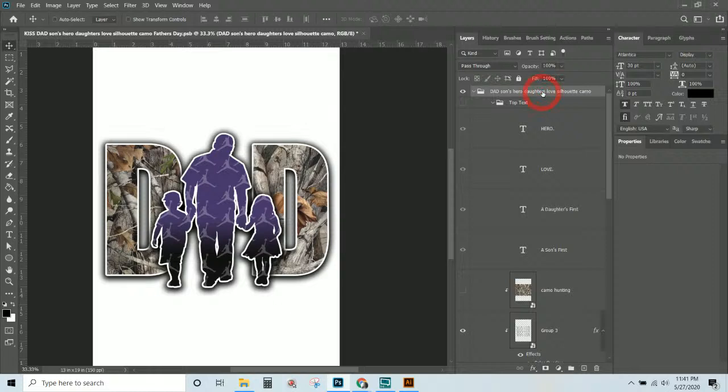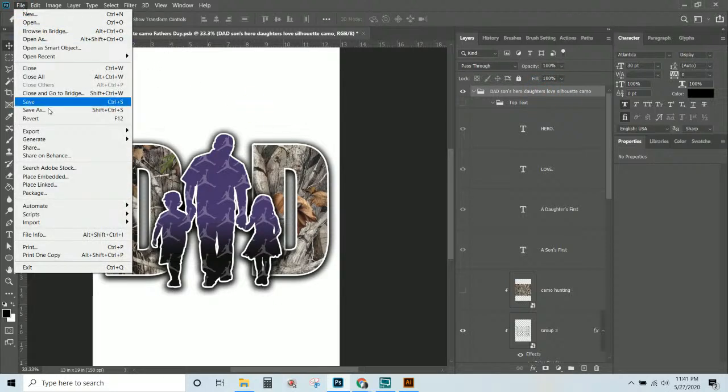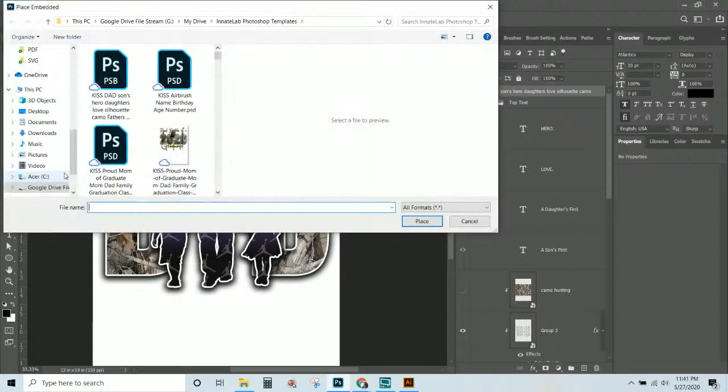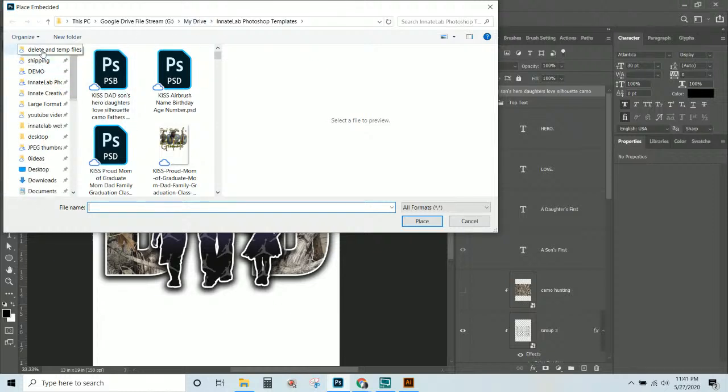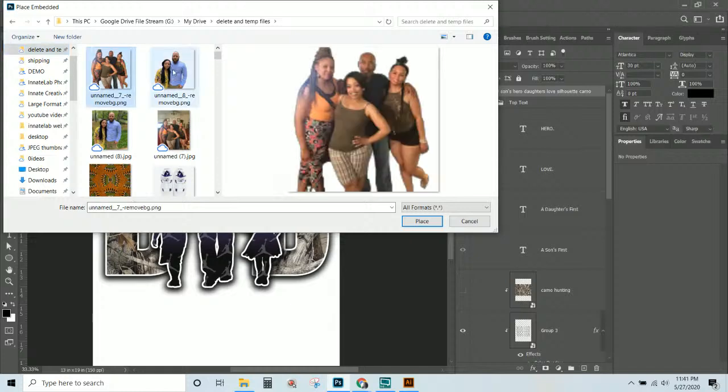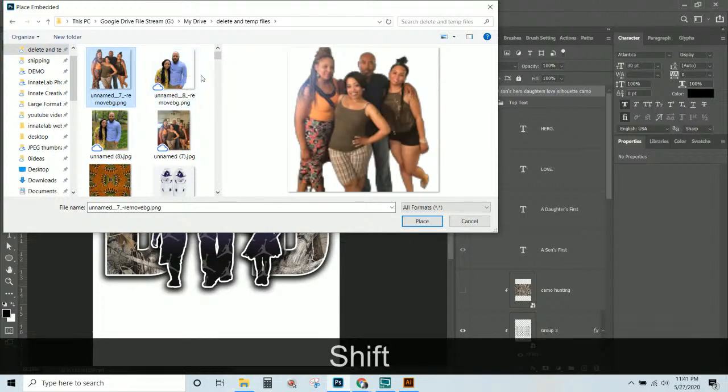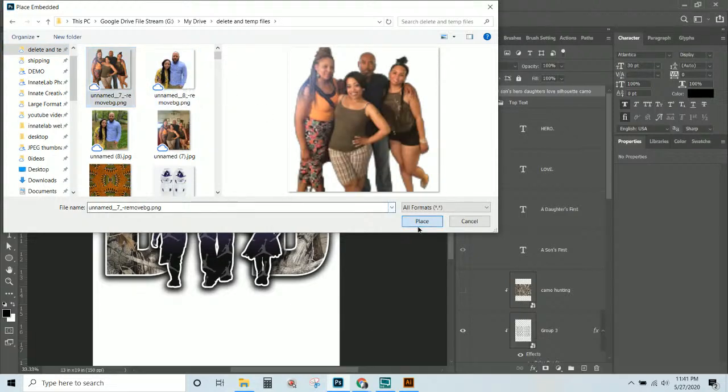Yep, that's Photoshop messing with my drag and drop. So you can also go to File and Place Embedded. Don't place linked, just place embedded, unless you're placing a file that you want to be able to change out. Let's do folder here. We're going to go ahead and select both. Now, when you do place, you can only place one file at a time.